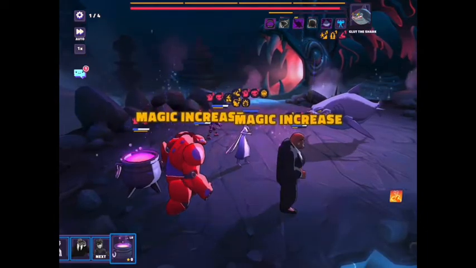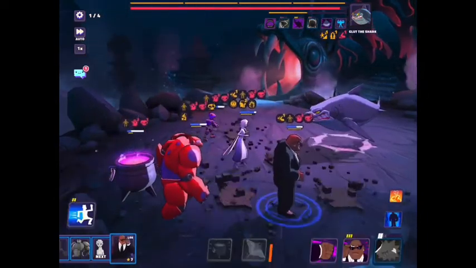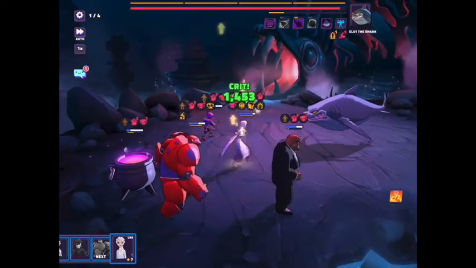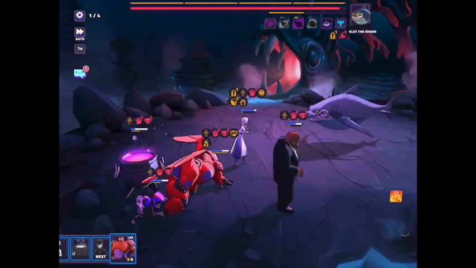Now you see the shark has those yellow buffs. If I still had Honey Lemon, I would now use her orange ball move to take the debuffs off the shark and make the shark much more powerful. Fortunately, Cobra's move not only slows down the shark, but it also took off one of the two buffs.